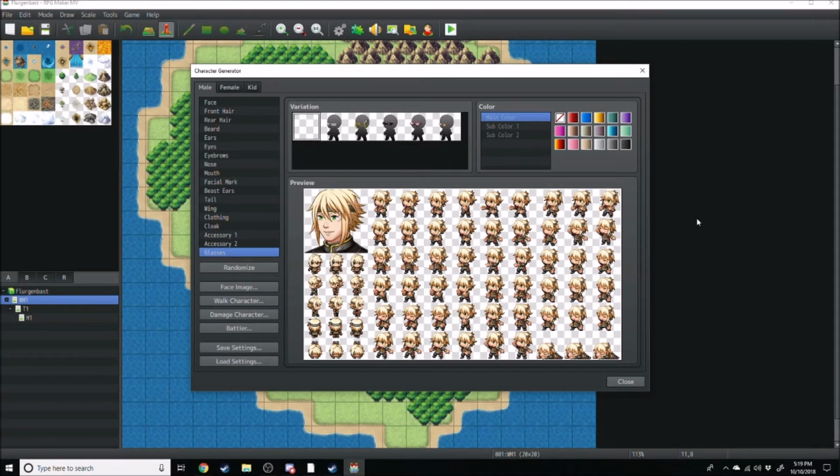Alright, there you go. As you can see, we've created our character, and every time we've changed things, new clothing has come on, new facial features have come on, the hair's changed, and he's got a few accessories like a bandana around his neck, all that jazz.